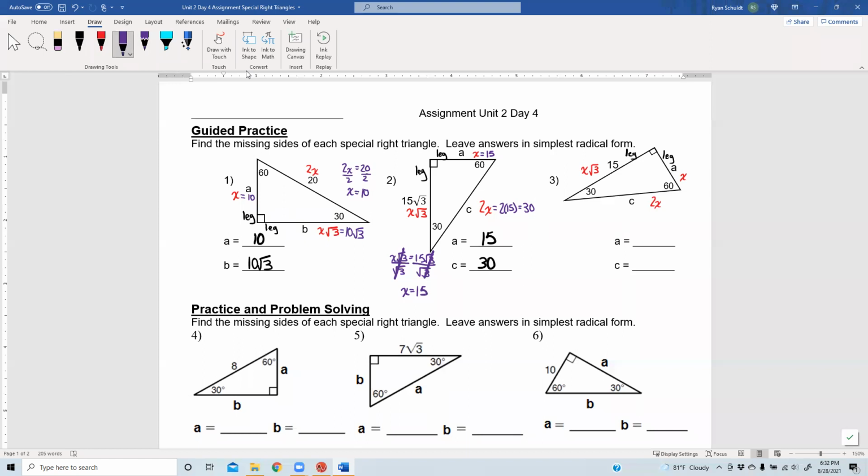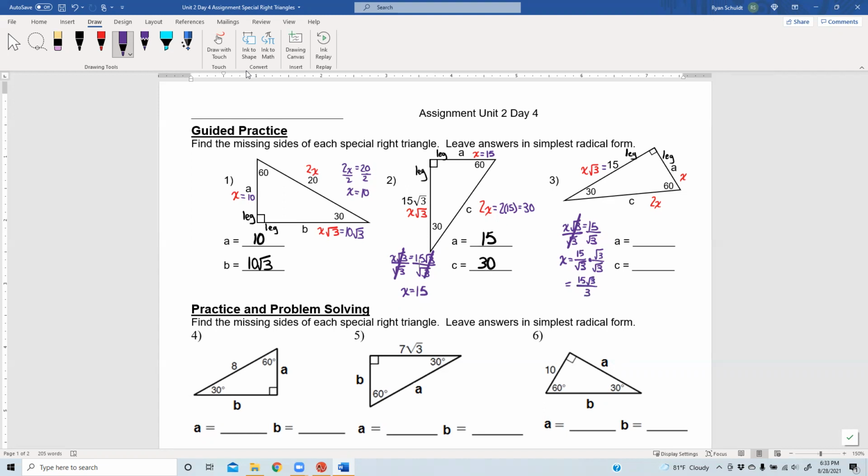So what this tells us is that x square root of 3 has to be 15. So I'm going to come in here and make a little equation, and divide by the square root of 3. That cancels right there. So give me x equals 15 over the square root of 3. Now remember, this is not proper. We have to make it proper. So times the square root of 3 over the square root of 3. On top, you smash them together. The bottom removes the bar.